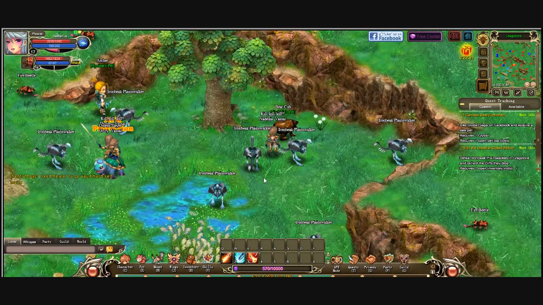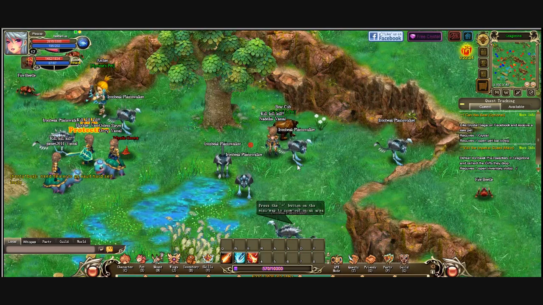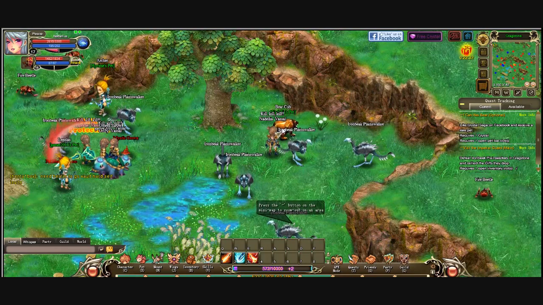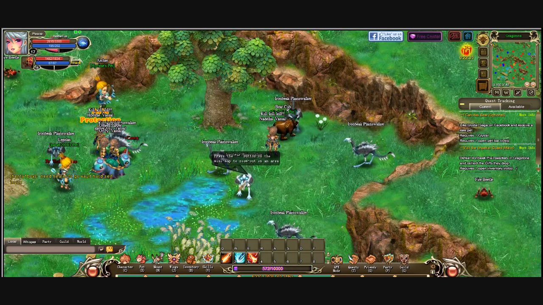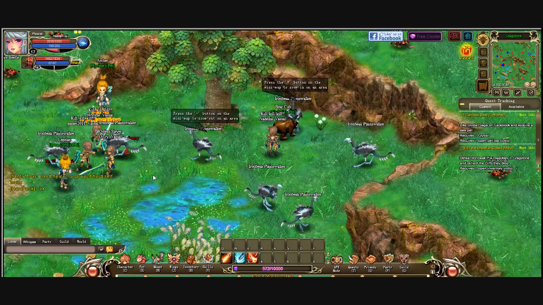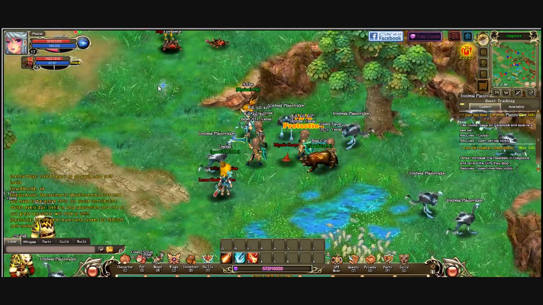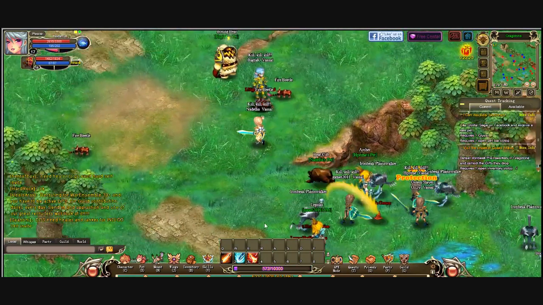Okay, guys, so here we are on my other toon, which just happens to be a knight as well. We do have our first pet, which was a bear we charmed at level 10, and we do have a mount, which is a turtle. We'll pull him out here in a few minutes. So I want to take you through one of the aspects of the game that I'm not quite sure about.